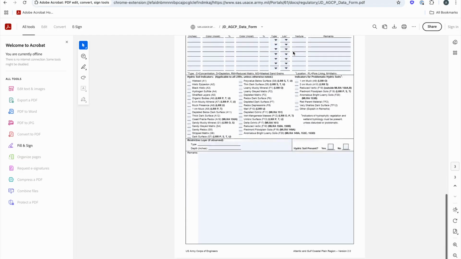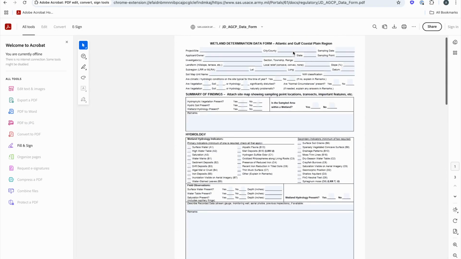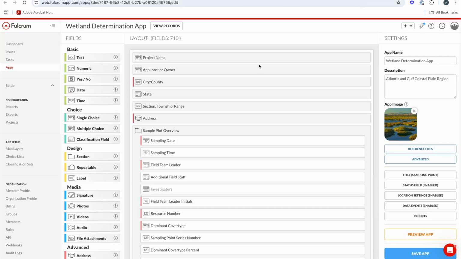And the report needs to be filled out accurately as it is required by the United States Army Corps of Engineers for companies to complete before any construction activities can occur. This establishes the location and extent of those wetlands to comply federally and at all state and local levels.